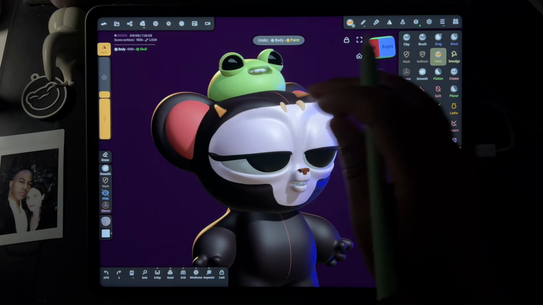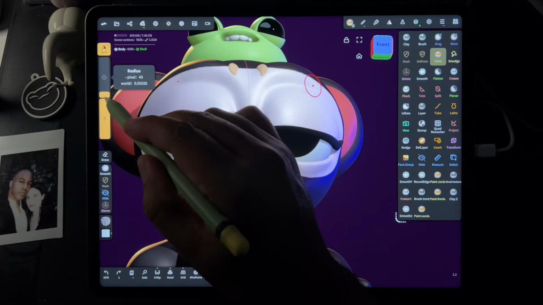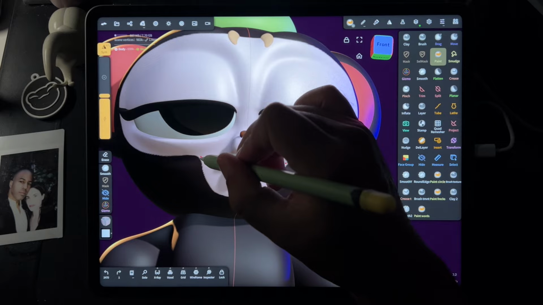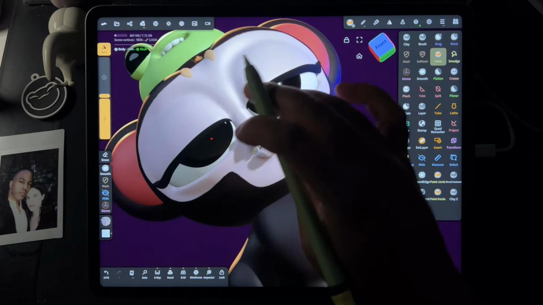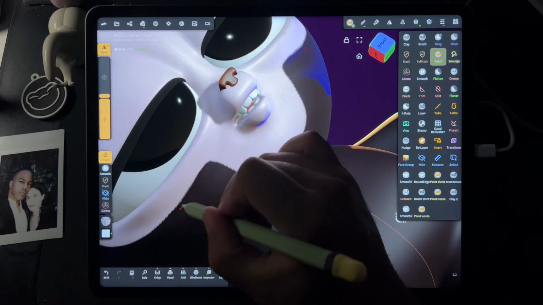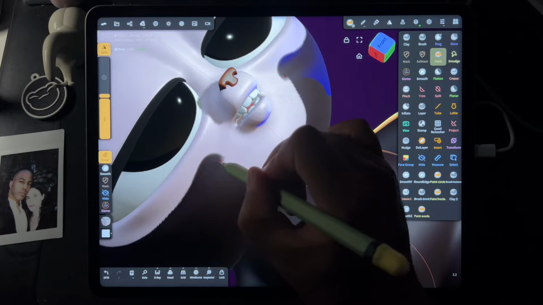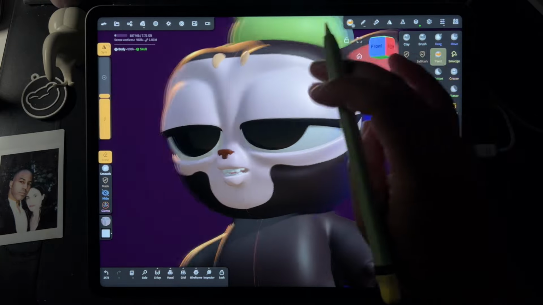No, I think I like it like that better. All right, so let's do something with this here. Let's do that. Maybe I want to take erase and make it a little more. Ooh, I like it.